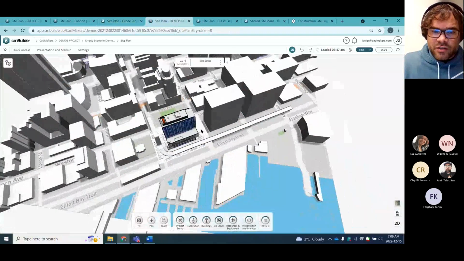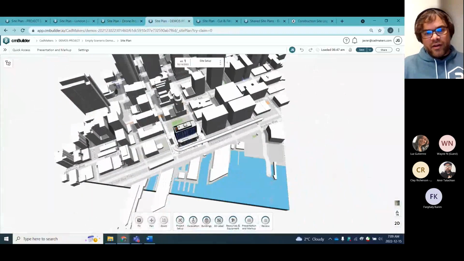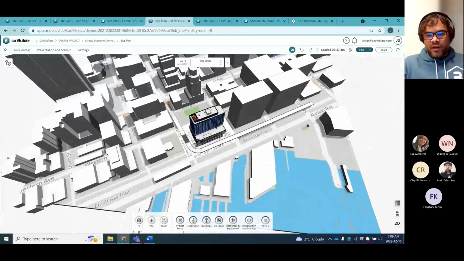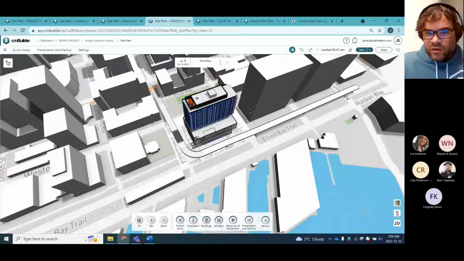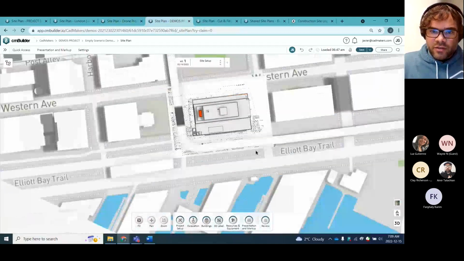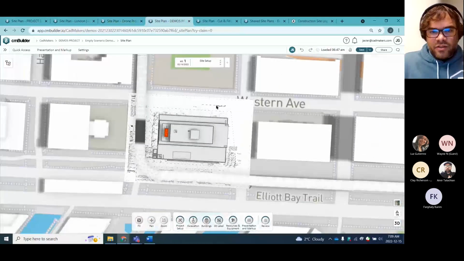Okay, so let's get started. I'm a persona of a construction planner, maybe a pre-construction site superintendent, BIM VDC person, and I want to do site logistics on this job. So I've already brought in a drawing, I brought in a model. This is a downtown Seattle site here, and I want to start doing my planning. So first and foremost, I'm going to put it into 2D mode, so I've got a top-down view, and I'm going to start working in the first milestone, which is site setup.